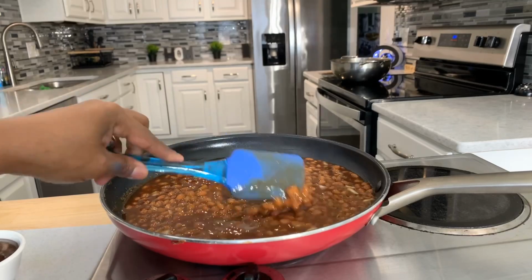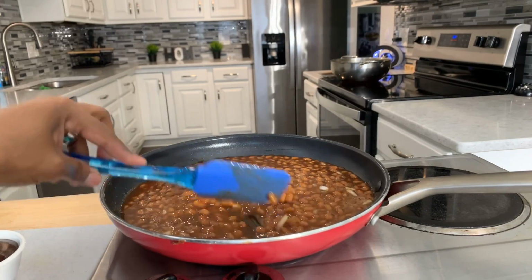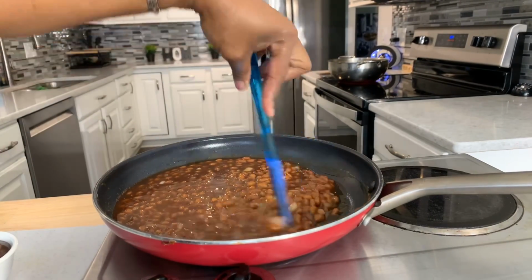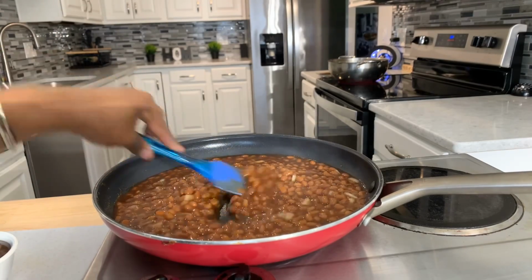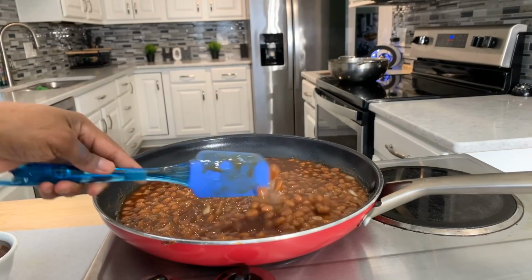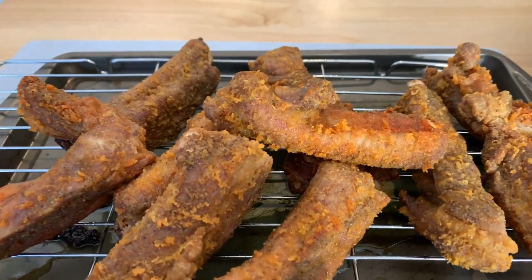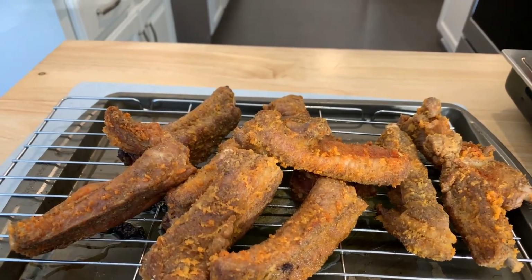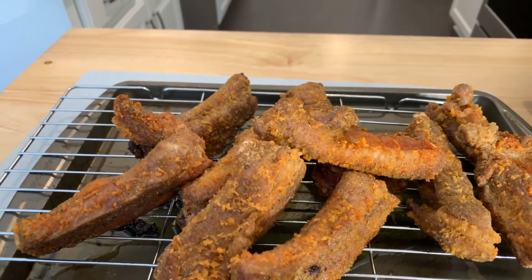I went ahead and took the bacon out. The bacon has done its job. It's released amazing flavor, a smoky flavor, into the beans. Our beans, I'm going to let them cook for, I'd like to say, a good 10 more minutes, and they're done and they taste magnificent. Oh, wait. Take a look at this. Oh, my goodness. Now, I have about 3 or 4 still left in the pan that were bigger and they just need to cook a little bit longer.